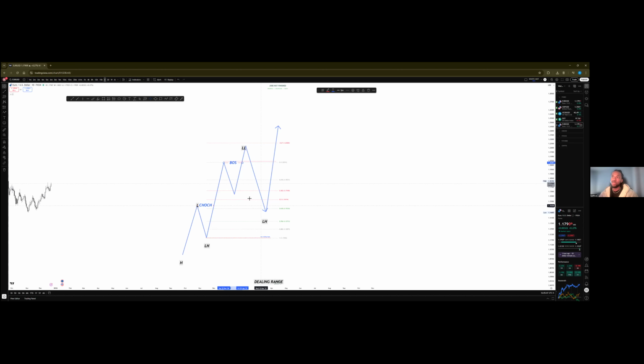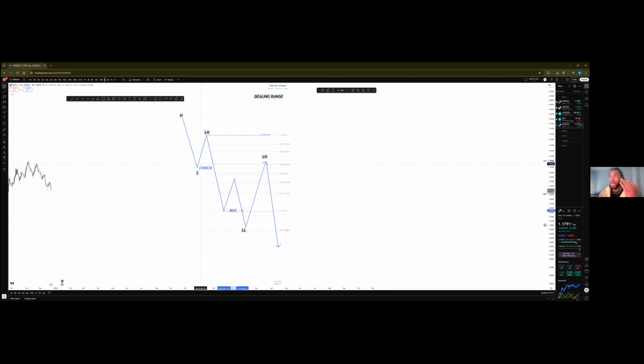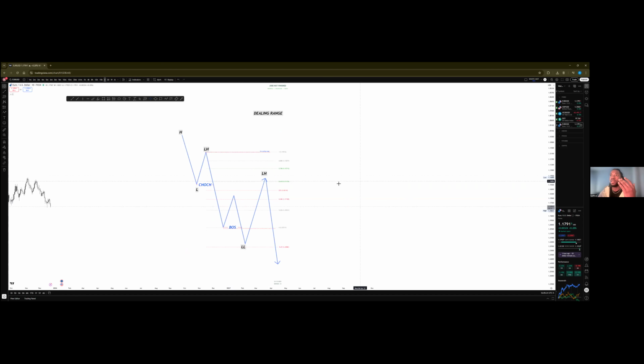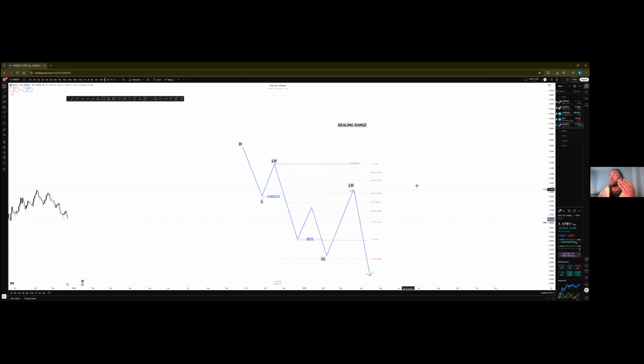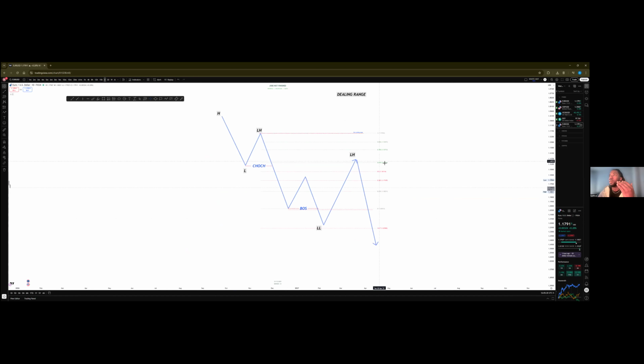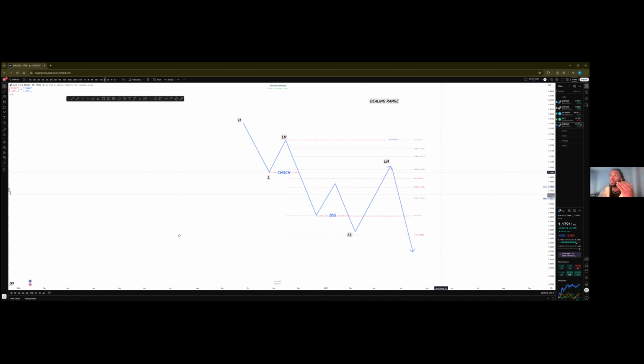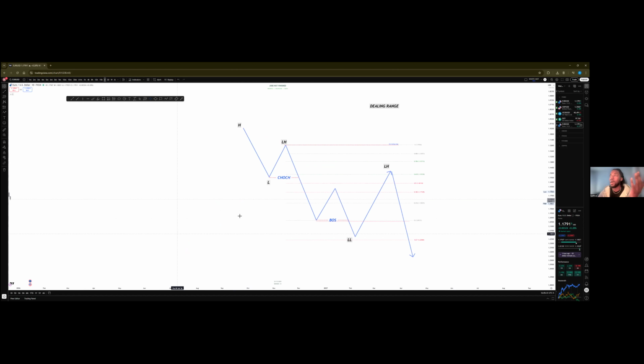It's going to come through, take out this zone, and all of the retail traders who are going to expect that the market will respect this zone because it broke structure, but that's not the case. Smart money, that's how they think. That's why I say I want to help you understand how the smart money think. Because for them, it's all about setting up traps. They understand what the retails are looking for. They understand what the common thought processes are.